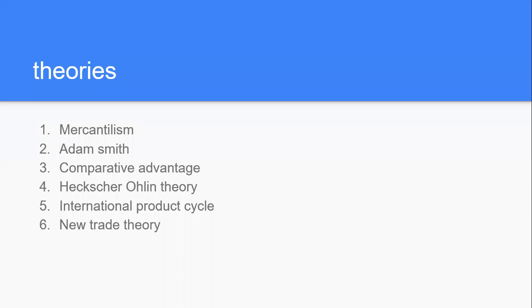So the Adam Smith theory is also known as absolute advantage, where a given country can produce more of a given type of product from the same amount of input than another country. It's like the source of raw materials in surplus. While the theory of comparative advantage is when a country produces at bare minimum cost. I hope you can get the difference.